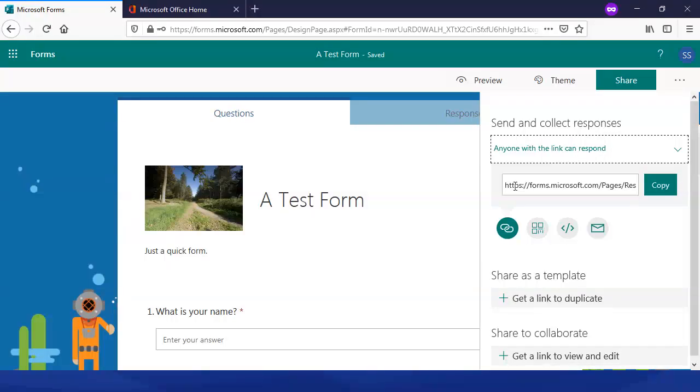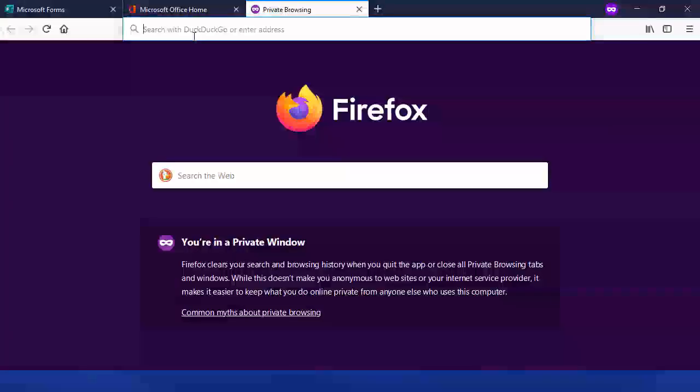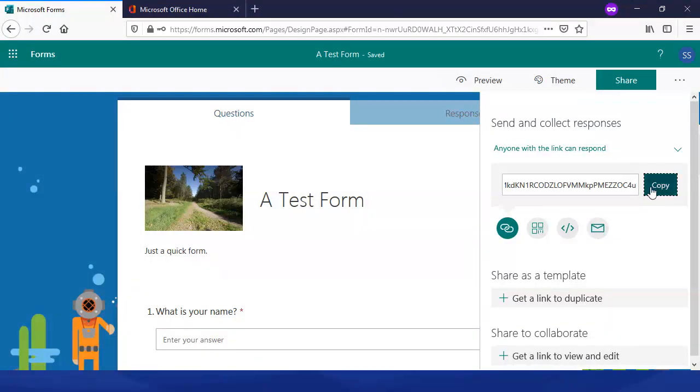Essentially, all it does is create a long URL. So if I show you this URL, if I just paste this into there, you'll see it's a ridiculous list of random characters. So it's quite a long URL. But all you have to do is distribute that URL. So you can send it in an email. If you're sending this out to parents, for instance, you could send it as a link in the text messaging service, teacher to parents.